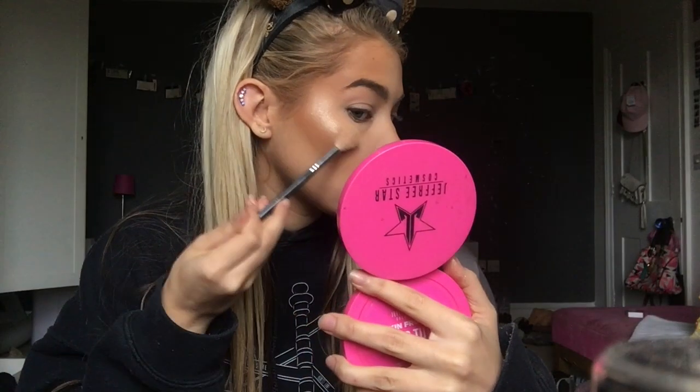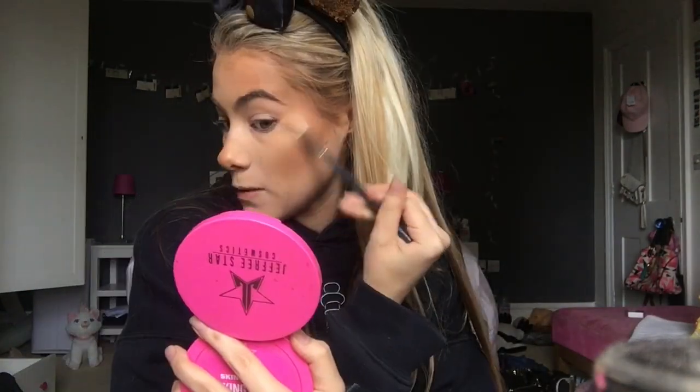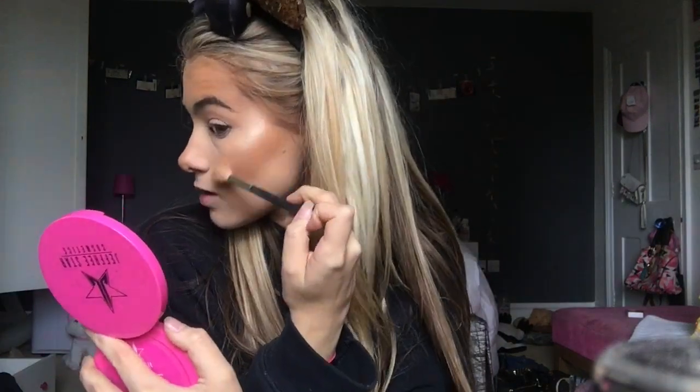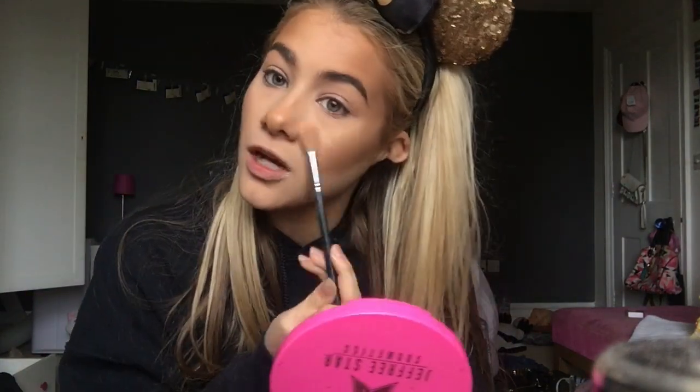I ordered it and it's just overpressed, like it doesn't apply. I can't explain it. I don't know, maybe I'm just using it wrong. I tried to scratch off a layer, that didn't work. Because I really wanted to use it and love it. Because this is literally my favourite highlighter, but I don't know. Can you guys let me know if you've ordered it, and then maybe I just got a dud and I'll order a new one. And if it works on you guys.